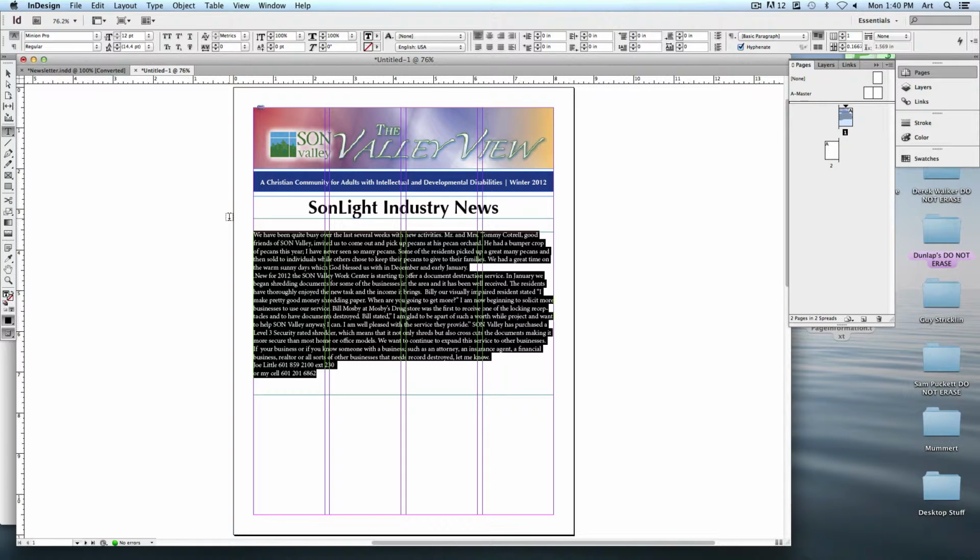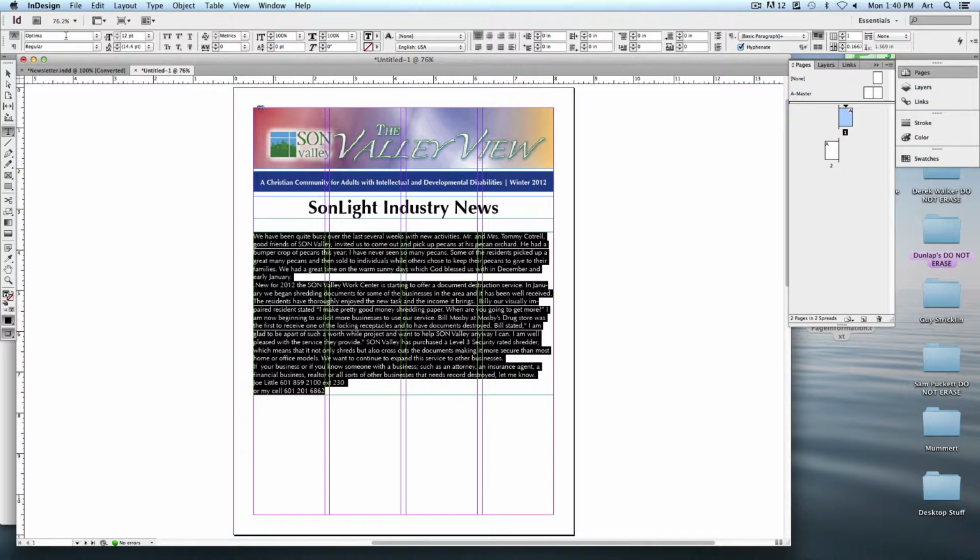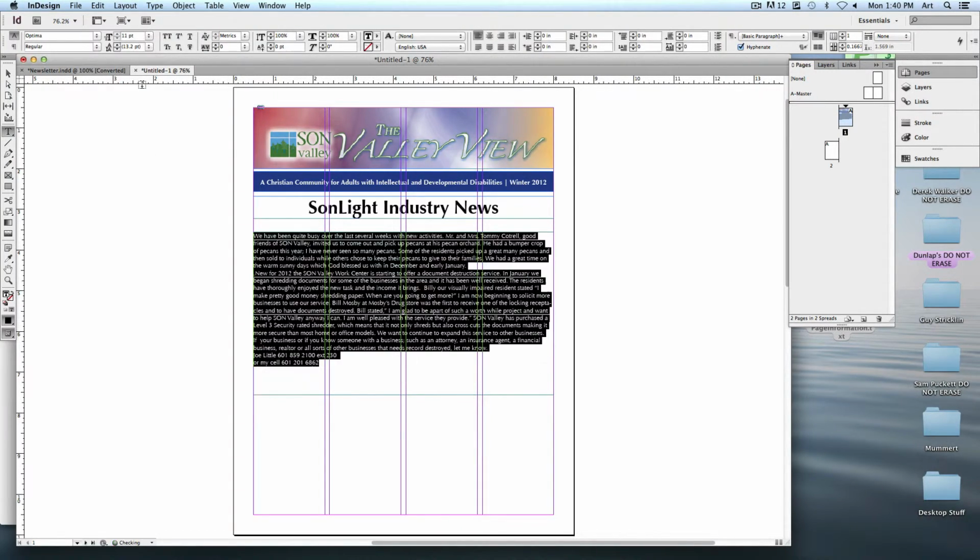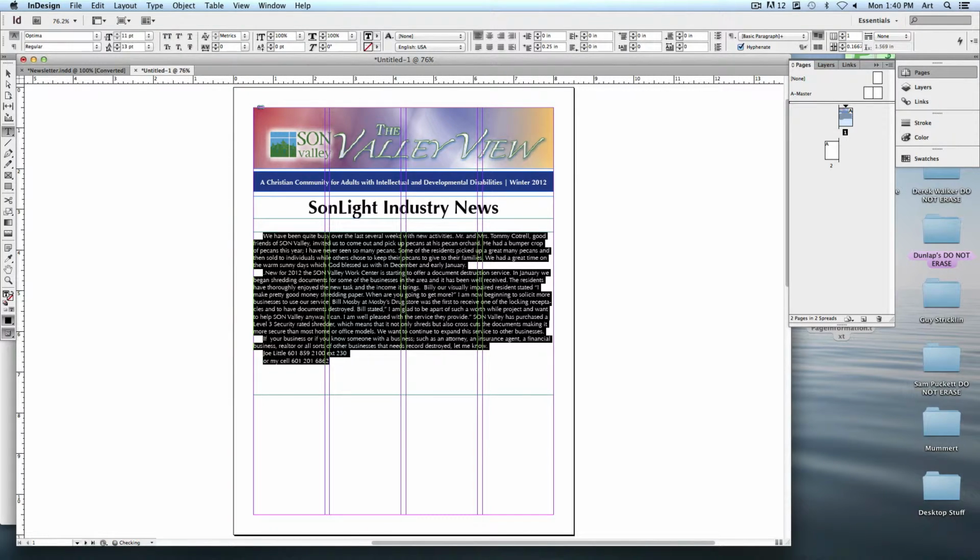To format it, of course, I want it to be Optima. Want it to be regular. We'll make it 11 points. Left aligned, 13-point leading. Need to type that one in. And I need a first line indent. And remember, our first line is our little indentation for each paragraph, which should be this one right here of 0.25.